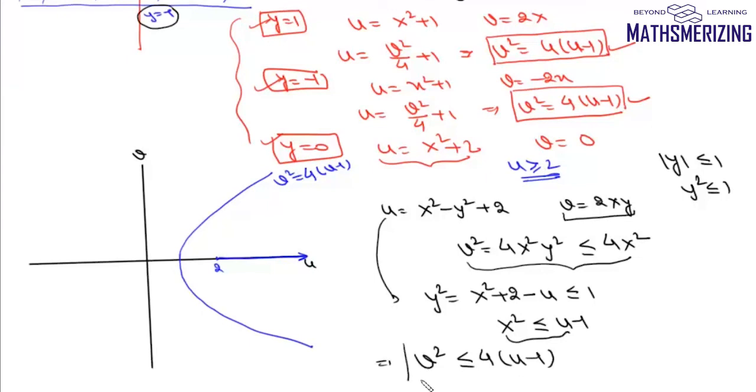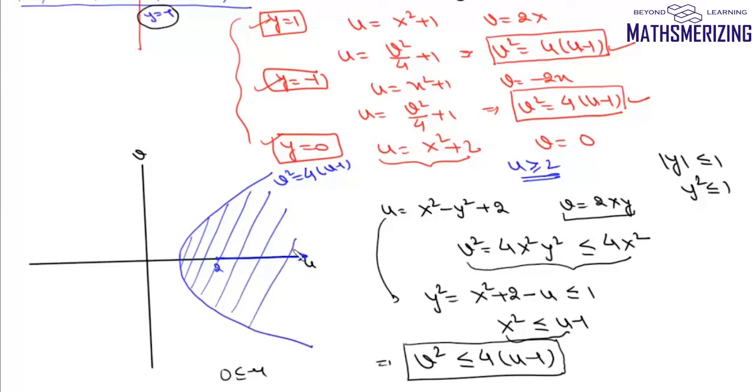So that means for all the points in this input space, we are getting a condition where v square should be less than or equal to 4(u minus 1). So if we take any point, say the origin, if we put v as 0 and u as 0, we'll get 0 is less than or equal to minus 4, which is incorrect. So that means we are talking about the region other than the origin. So the sketch of the output space is this parabola and the points lying inside of this parabola. And that is the answer to this question.